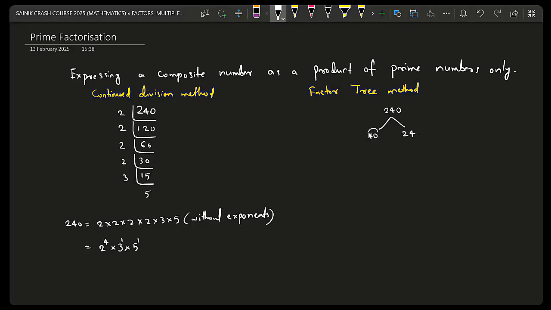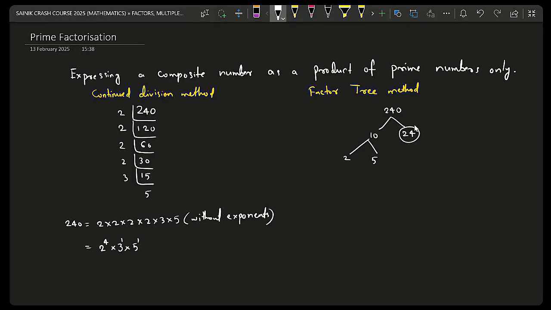First of all, you check if 10 is a composite number or prime number. It is a composite number, so it's going to continue its branch. You can write something like 2, 5. 2 fives are 10. 2 is a prime number, this will not continue the branch. 5 is a prime number, which will not continue the branch. So the branch is stopped here. But what about 24?